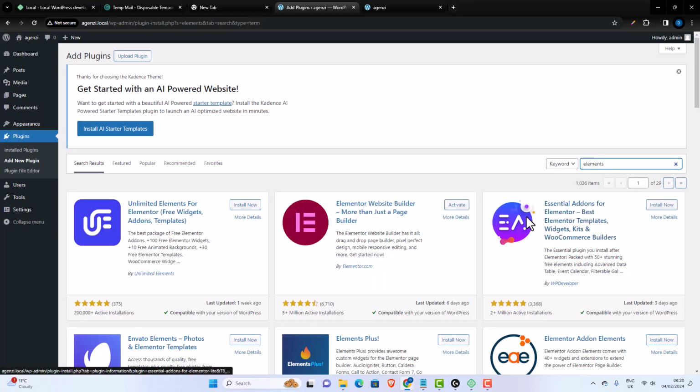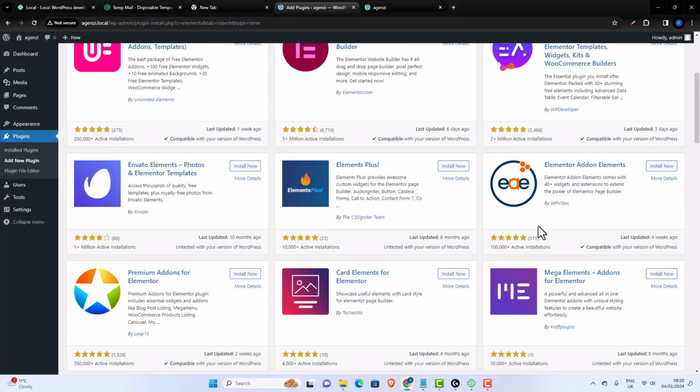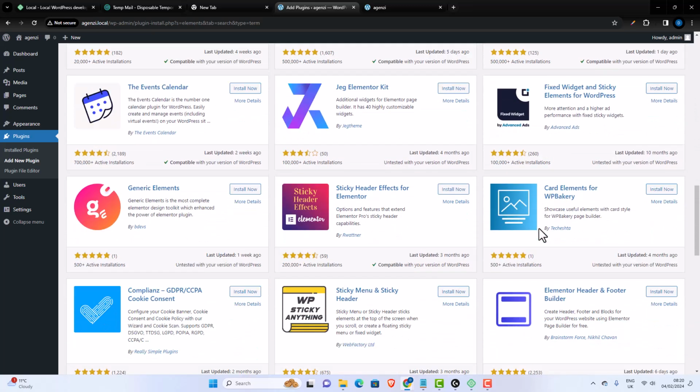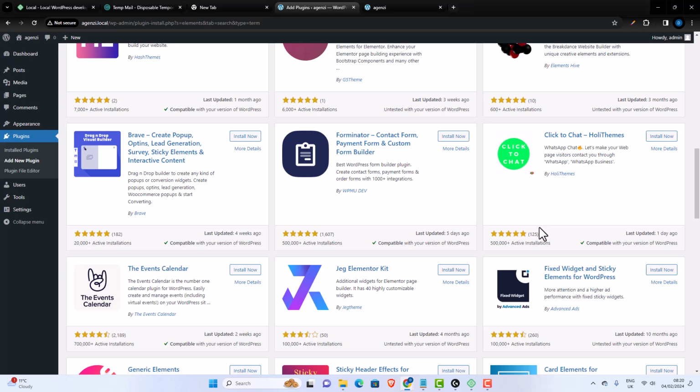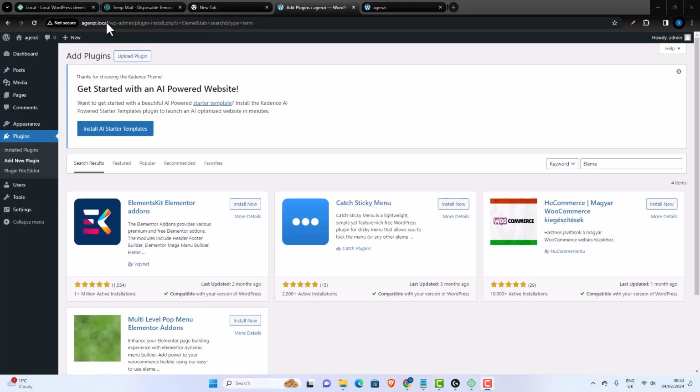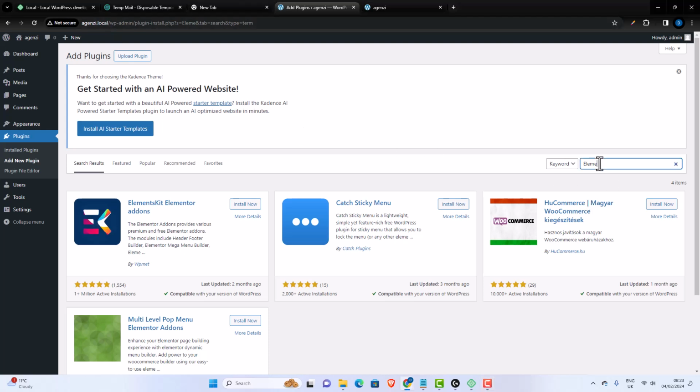Okay, there should be that plugin somewhere around in there. Okay, trying to navigate. All right, I think this is it. Let's check the time. Okay, I think Element Kit. All right, so this is it.